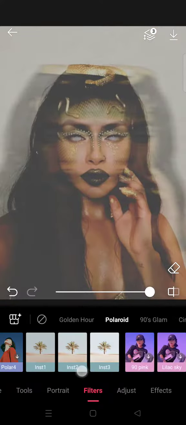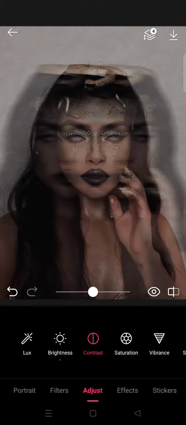Okay, you can just explore it. I'm going to find mine. Okay, I'm going to use mono, and you can also adjust it, but I'm going to just go with 100. And you can also make some adjustments. You can do this. I'm going to lower the brightness and also the contrast.